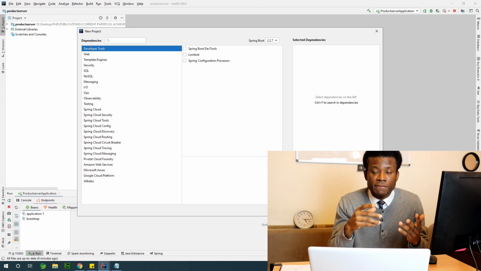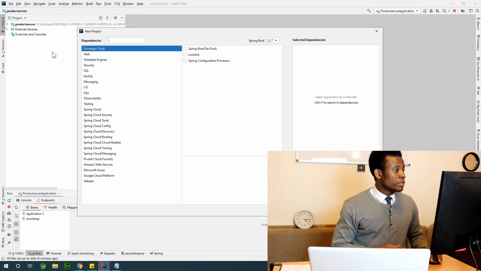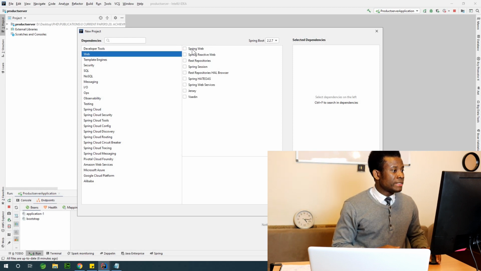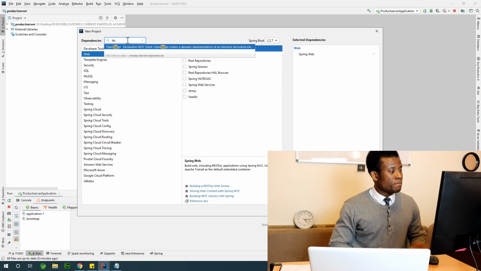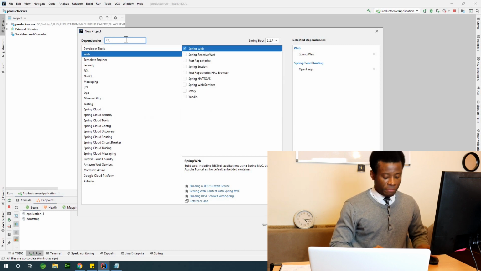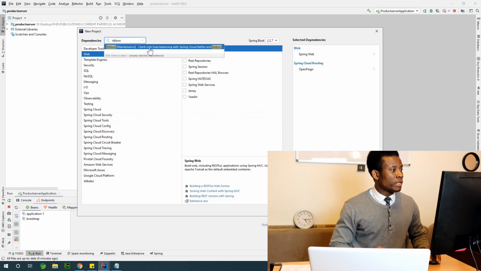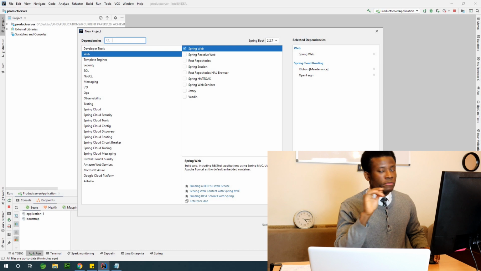So anyone that is easy for you, you can actually use. So I'm going to click on Web at this place and click on Spring Web. And I'll also add Feign, F-E-I. So it tells me OpenFeign, that is fine. And finally, I'm going to add Ribbon, okay? Ribbon, okay, perfect. Hopefully I'm not forgetting anything.